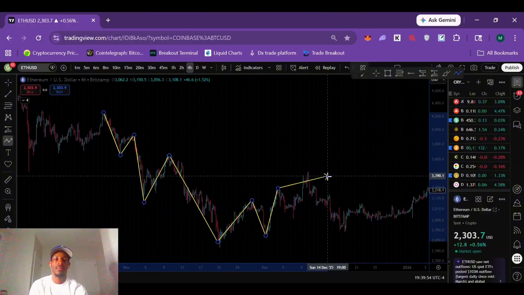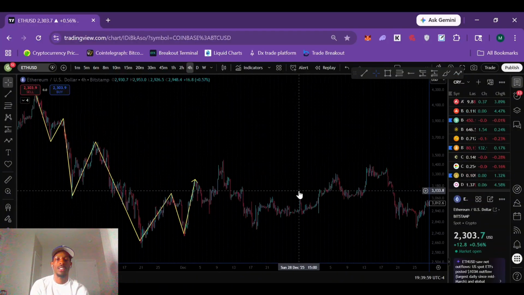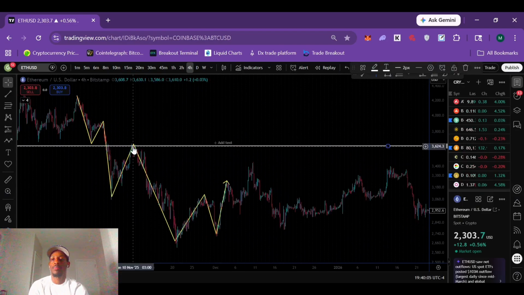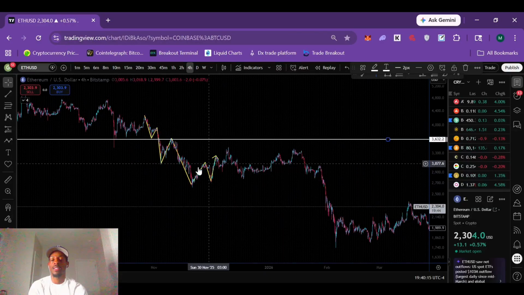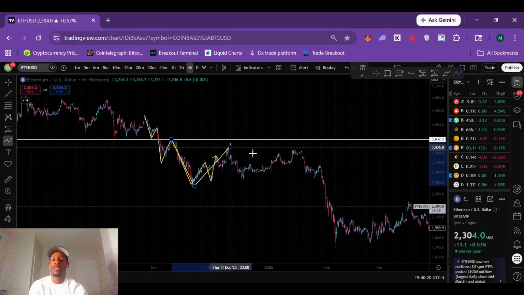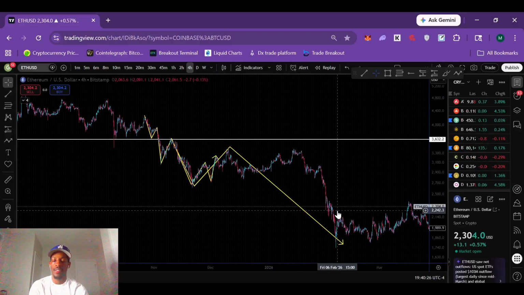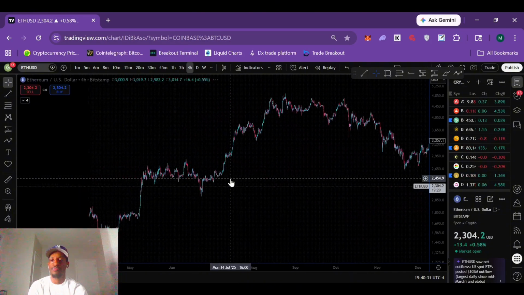Now, like I said, we're going to get into more detail about it. This is a minor change of trend, but as you can see, price never pushed up above this level here. If this was the level you were using as your lower high, and as you can see, it continued to push lower. So it really could have looked like this, where lower high, lower low, lower high, lower low. It's uglier, but it's still valid and it's actually correct, right? So that's one example of a downtrend, right?